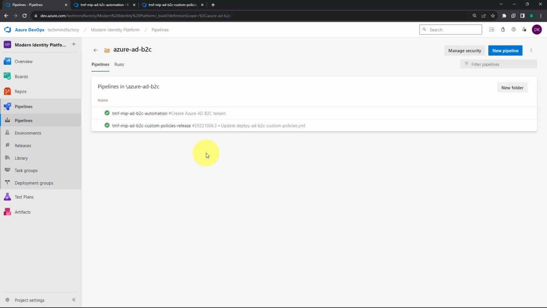AD B2C automation is responsible for creating a new Azure AD B2C tenant with all the templates, like custom policies templates, conditional access policies templates, and security controls like user settings configured. And the second pipeline is purely used for custom policies deployment once I change them in the Git repository. So once I modify anything around custom policies, this pipeline will be triggered to deploy those changes.